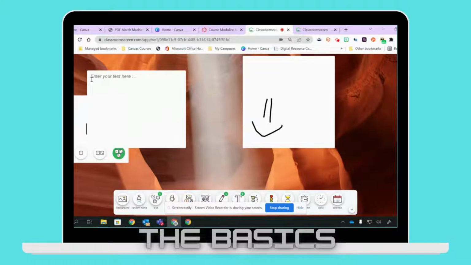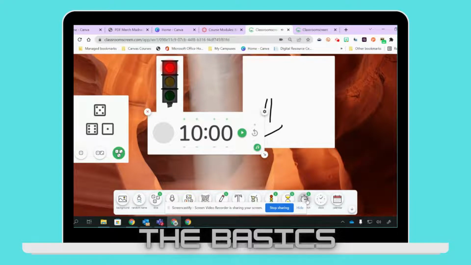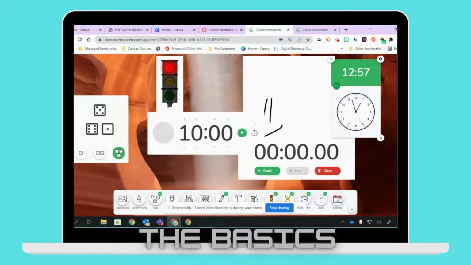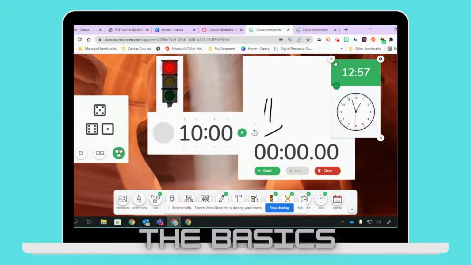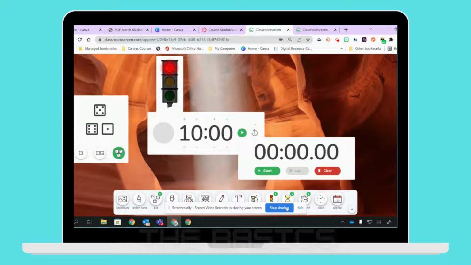So let's make a little space here. Of course, I can always minimize if I want to get some extra space as well with Control minus. I can use my stopwatch symbols, my classroom timer, stopwatch, clock, and even the calendar. So this is something that I can use often every single day. It's very quick and it helps me manage my classroom changes and schedules and all sorts of different things right here from this one screen.